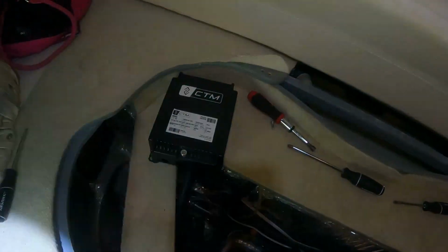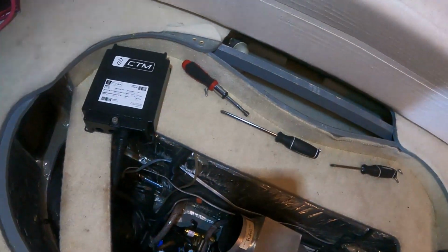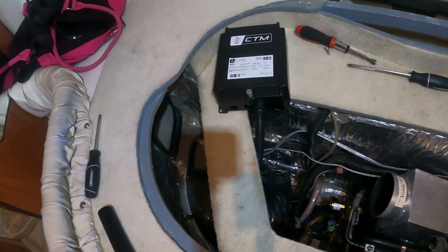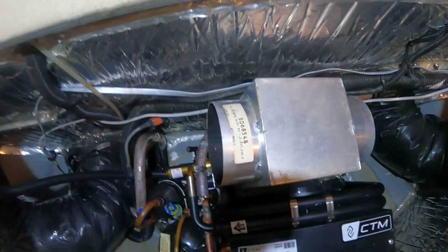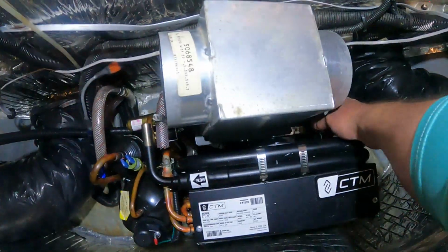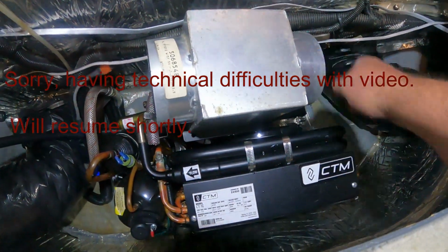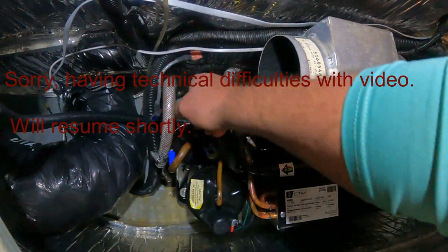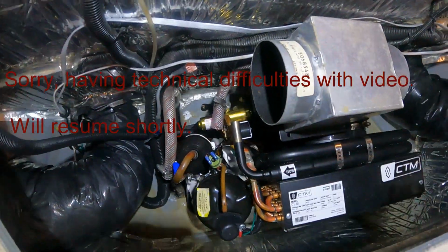So I've made some progress. I know I'm up here in the front with very bad lighting, but I've had the house supplies to the unit taken out of the controller. That controller is attached to this unit. I've disconnected the HVAC air vents, disconnected this band right here, took a screw out so this now can rotate. I can't exactly get it out. I have disconnected all the plumbing coming to this unit and down there, and I've disconnected and pulled all the screws that set this to the boat.